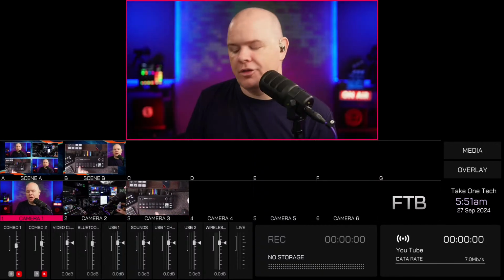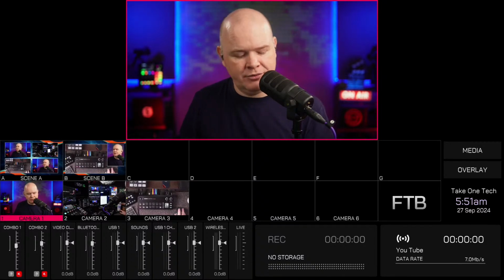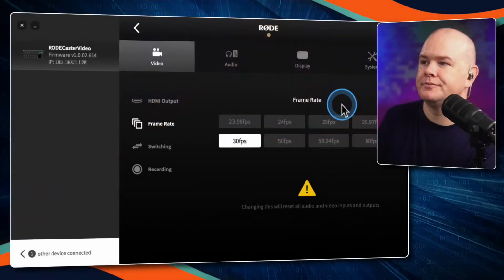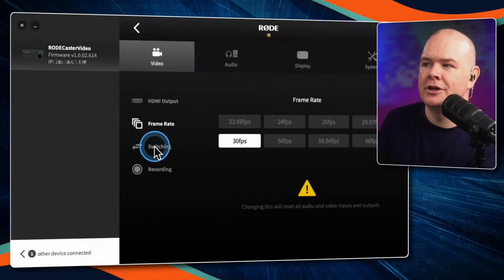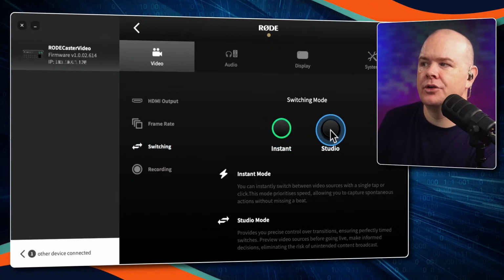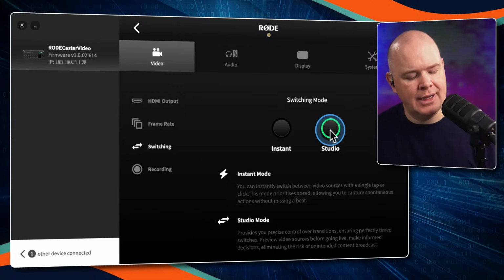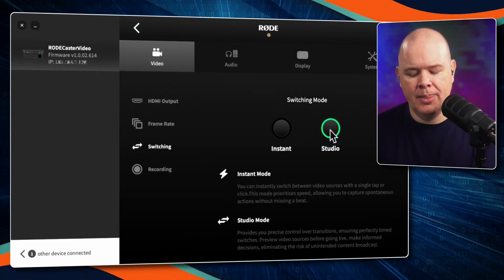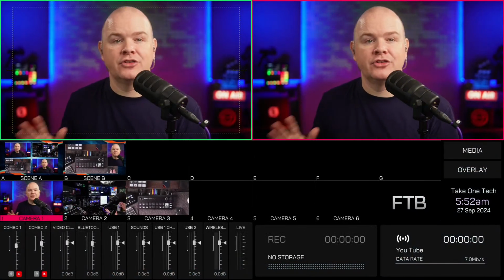This, by the way, is in the mode where when you press a button, it's just switching between those cameras directly. But the other mode that you can have is if I go into the device configuration, and I'll just show you this. If you go into the video section in Rode Central and go into switching, instead of this instant switching mode, you can switch to studio mode. And when you do that, in the grid view output you see two camera feeds.